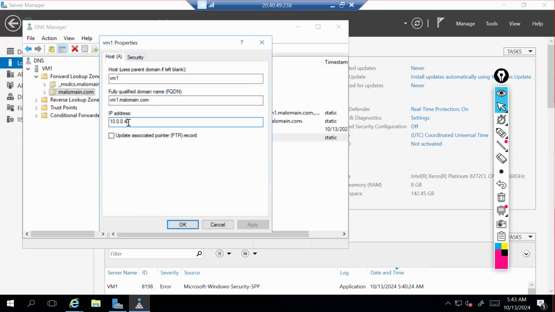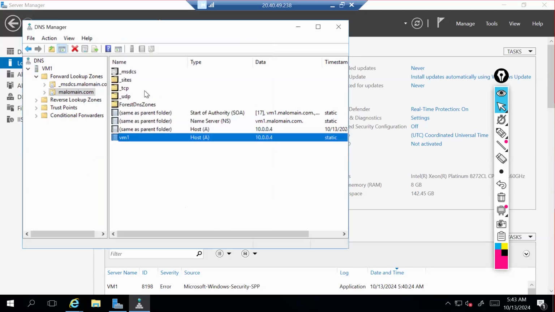Same thing, right? If GoDaddy does it on the public side, what they do is some public IP mapping on the public DNS. Since I'm doing it on the private side, this does the mapping on the private DNS. Then this malumain.com would be accessible on the public DNS as well, right? Now there is a thing. So this is about how I can configure a DNS here, right?